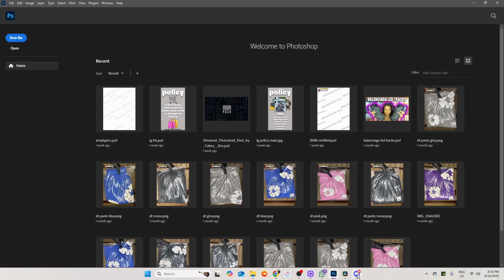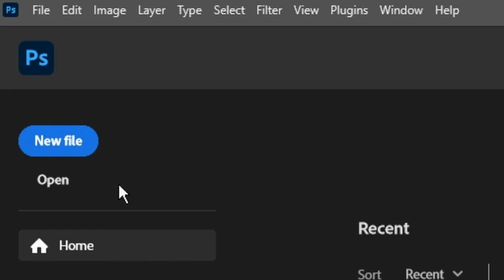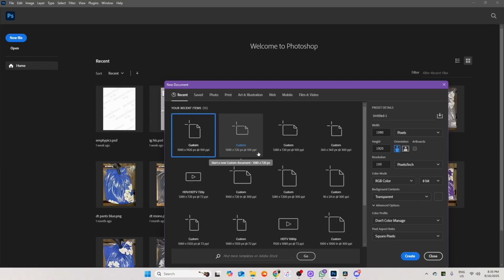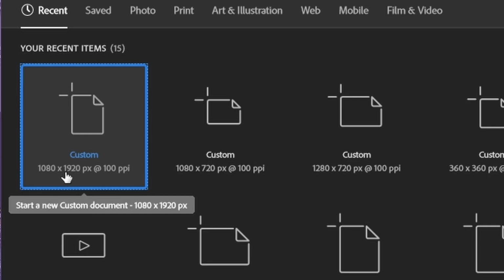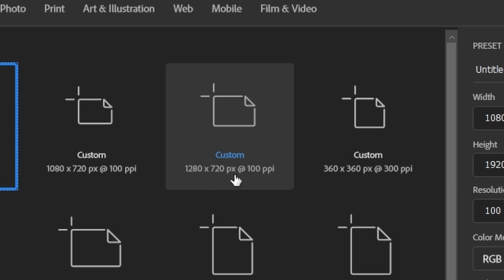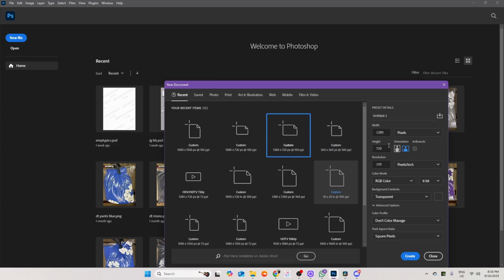First step before anything, right? We are here. So we're going to click new. Now, y'all have to know the preset that you need for a thumbnail, like high quality and all of that. You need to get 1280 by 720, gang, not the 1080 by 1920. You got to get the 1280 by 720. So click on this and then make you a new one. I put my resolution to like 100. I'm still confused on if that matters. I don't really know what that is, bro, honestly.